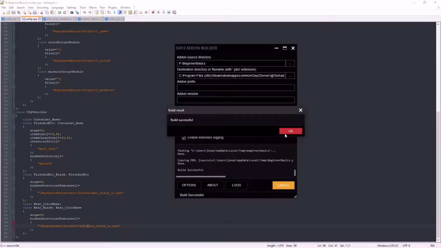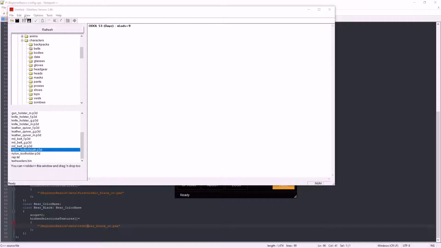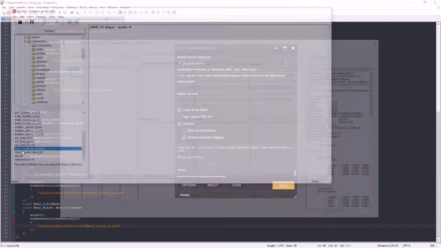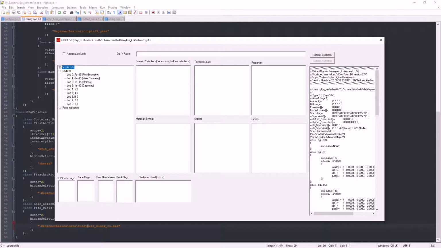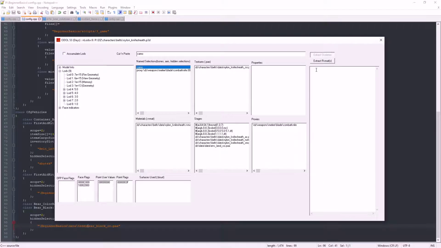Before we go into a proper test, let's open up Eliteness, navigate to the nylon knife sheath inside characters, belts. Just have a quick look at that. You'll notice the resolutions have camo defined as a name selection, but there is no model config. Without a model config with the name selection defined as the section in it, you cannot define a hidden selection in your config.cpp, and you cannot retexture the item. If you come across this in any other items, you won't be able to retexture them. You'll need to get a custom model made and retexture that instead.